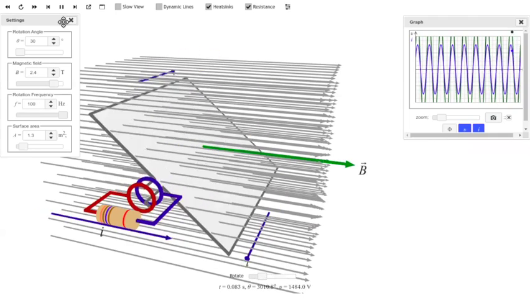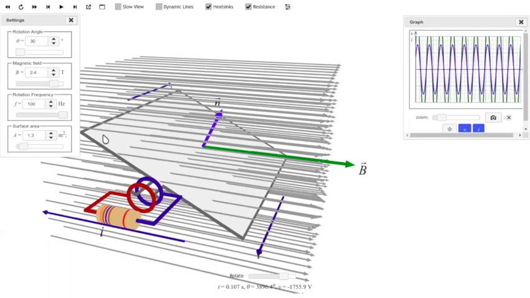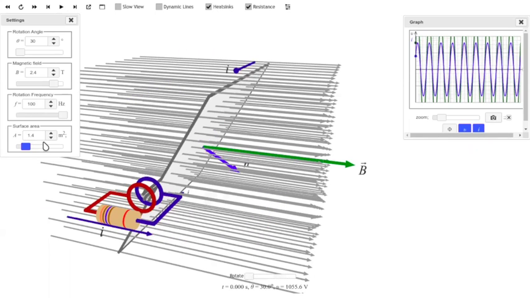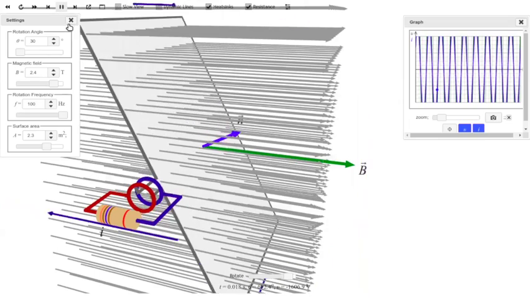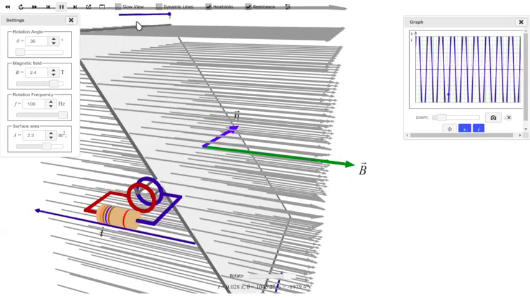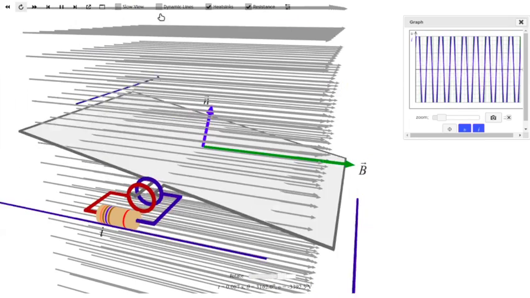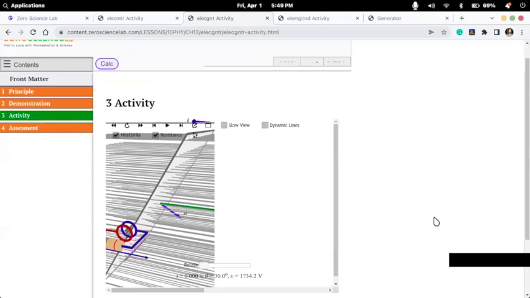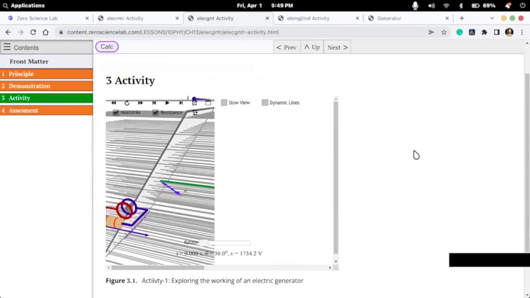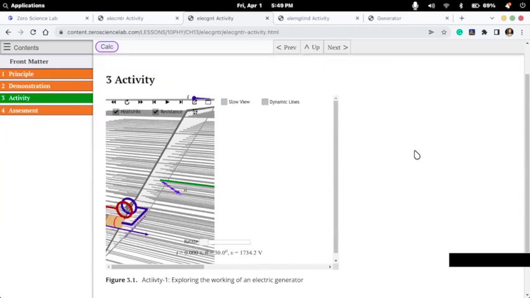Now, what is the effect of the area? Area of cross section, or size of that coil? Still an increase in the voltage. Now you can see, right? So this way you can study and gather the information and then understand what exactly this one is called. Electric generator. How to produce electricity with the help of a magnet and coil.